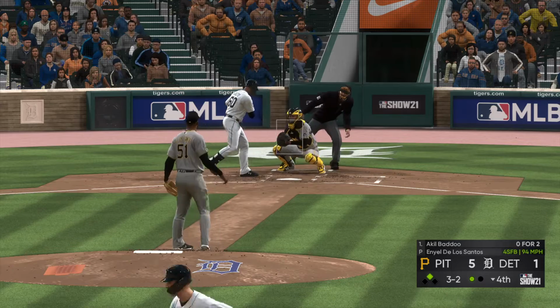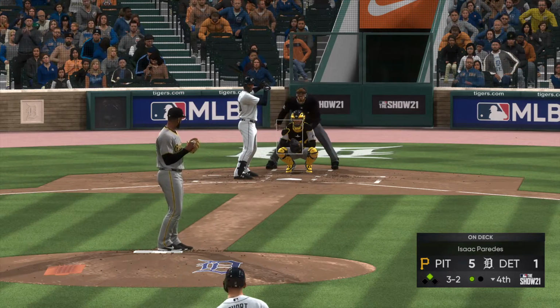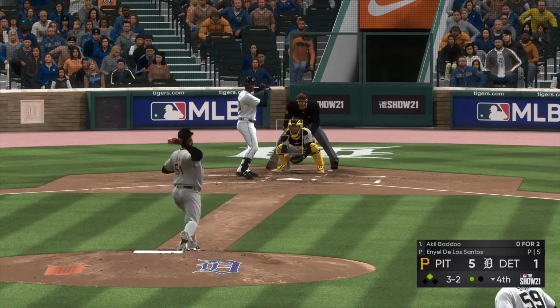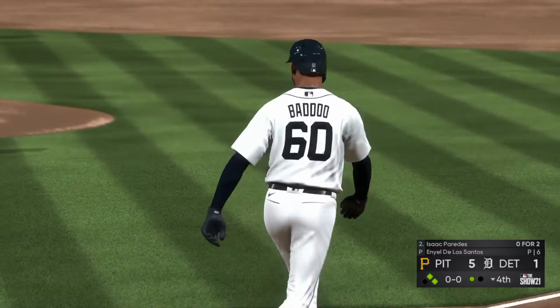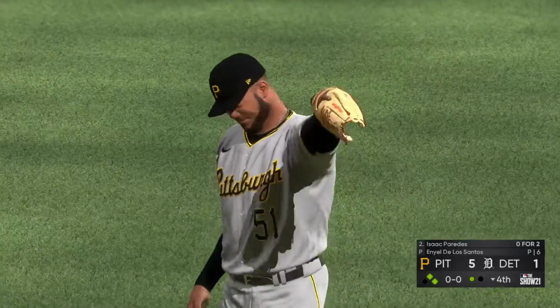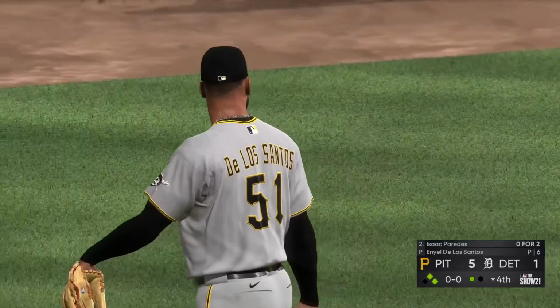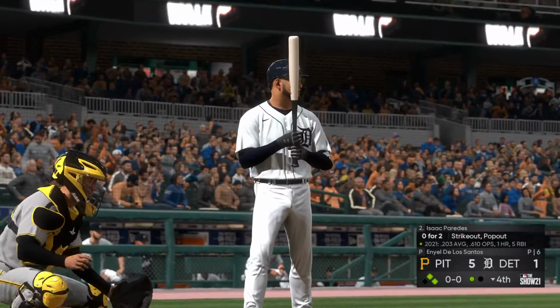A full count, 3-2 to the Tigers center fielder. 1 run, 5 hits, and no errors in the ballgame for the Tigers. And he misses ball 4, so he comes out of the bullpen and immediately walks the first man he faces. I'm sure the manager is fine with that. He tried to entice him with that 3-2 pitch, but he didn't take the bait. First base was open, though, so he just needs to make a good pitch for a ground ball.